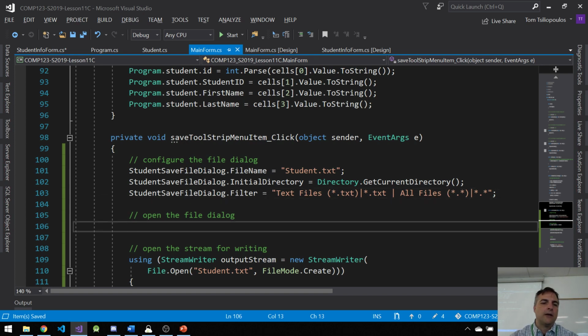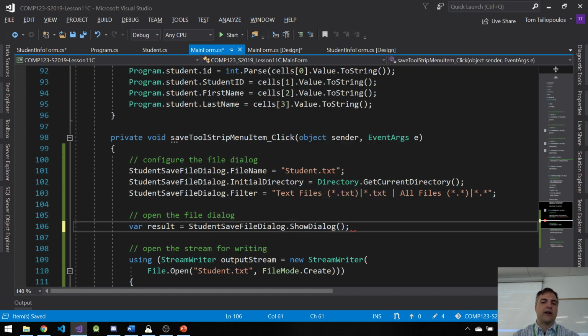Next, we want to open the file dialog, but we want to store the result of the open inside of a result variable. Why? What if the user presses cancel? I want to save, but then he says, nah, I don't feel like saving right now. That can happen. So we need to return the result somewhere where we can have access to it. So we're going to say var result is equal to, again, student save file dialog dot show dialog.